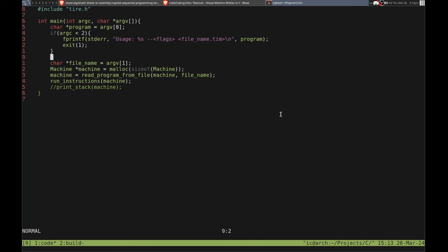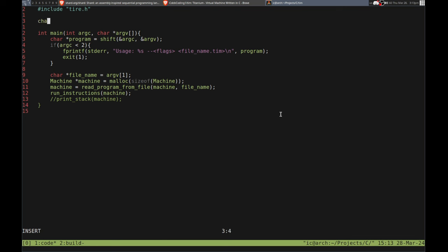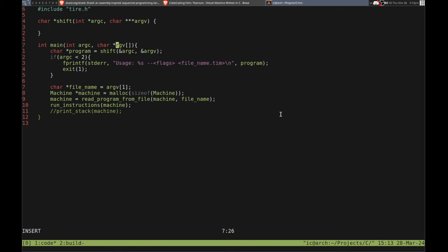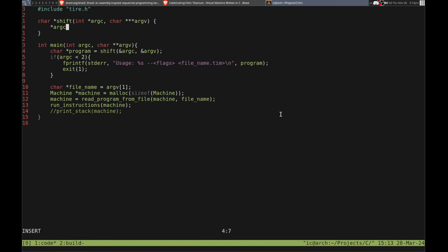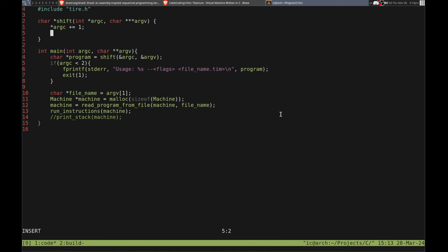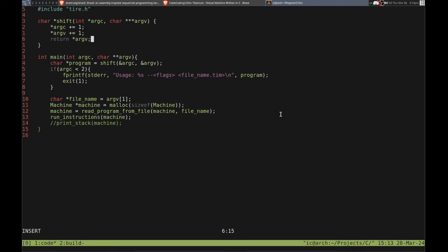So here, yeah, I need to basically compare what it is. So I actually want to shift. Can I do that? Let's see. All right, and if I make a shift, maybe I'll just call it shift. So then I return that, shift. And this needs argc and argv, like that. See if I can remember how to do that. Whoops. And then you need to do argc plus plus. I don't need that. And then you also need to do argv plus one and return argv. Right, is that how you do that?